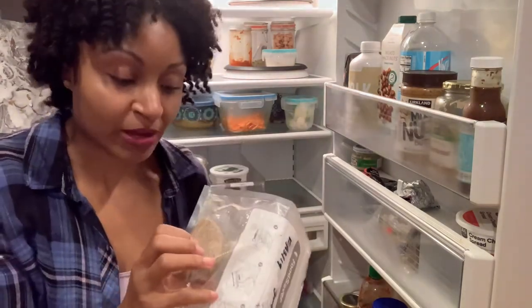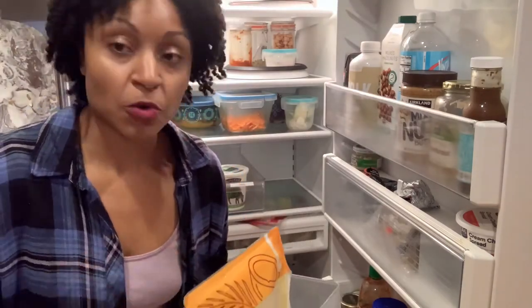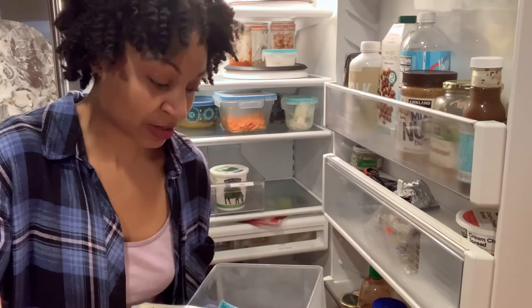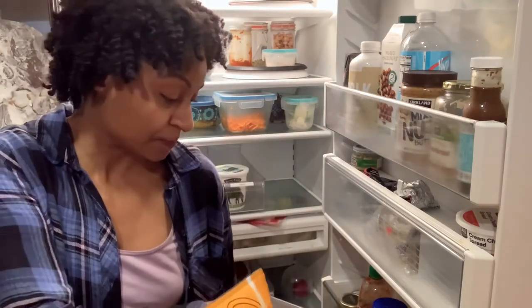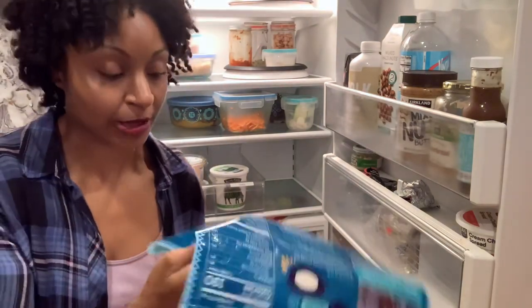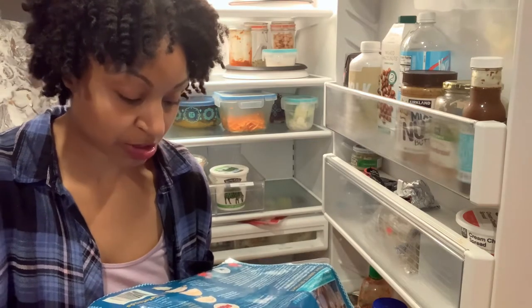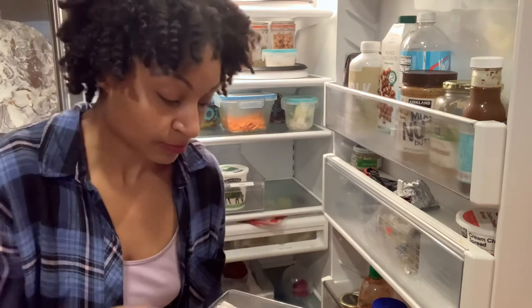Some dough from my homemade flatbreads — I just have one left. Thrive Market organic coconut wraps — these are really, really good. They don't taste like tortillas, so the first time you have it you might not like it. My first bite I didn't like it, but it grew on me by the second bite. It's an interesting taste — it's a wrap but it's made with turmeric so it's yellow, and it's not very malleable. I would recommend it; get these from Thrive Market. And the last thing in here — these humongous Siete tortilla chips. All of Siete's products are really, really clean: water, cassava flour, tapioca flour, avocado oil, coconut flour, arrowroot flour, apple cider vinegar, coconut sugar, sea salt, and yeast. It tastes like a tortilla to me, though it's been a very long time since I've had a real one.